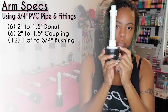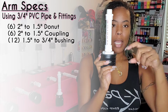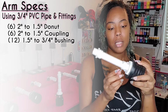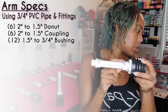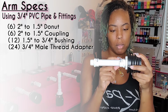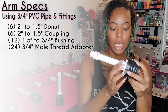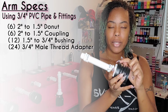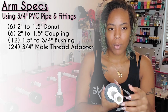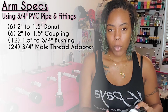So you have your bushing, okay? Your bushing is threaded inside. What you then take is this piece here, a 3/4 inch male thread adapter. The 3/4 inch male thread adapter, and you use PVC glue. That's how you get it to twist all the way down. Usually if it's dry, you'll notice, if you've ever dealt with this stuff before on a turner, it won't twist all the way in.